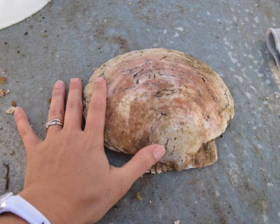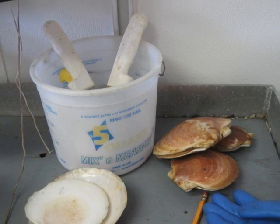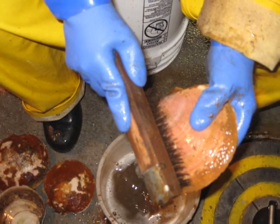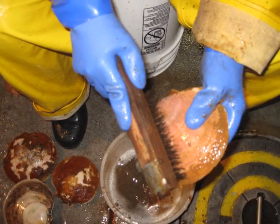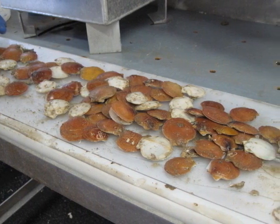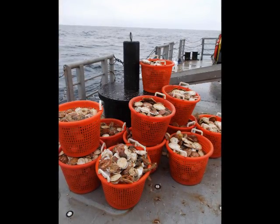People really like to eat scallops, so lots of people harvest scallops from the ocean to sell. In fact, it is currently the most valuable fishery in the United States. NOAA sends scientists out for six weeks every year to study the scallop population to see how harvesting is impacting them. NOAA uses the data gathered from its survey to help decide if an area should be open or closed for fishing.